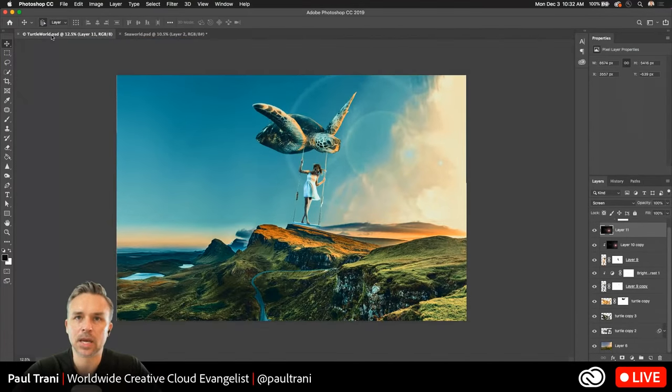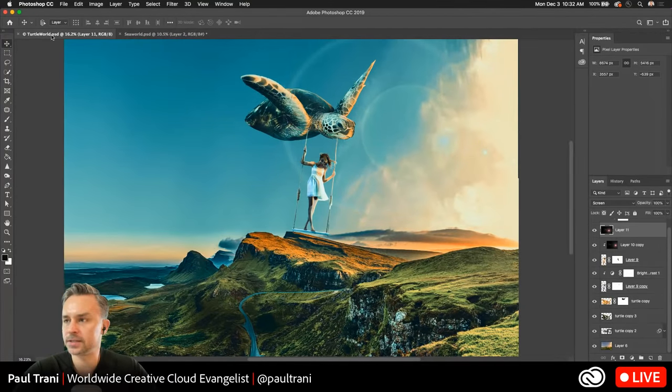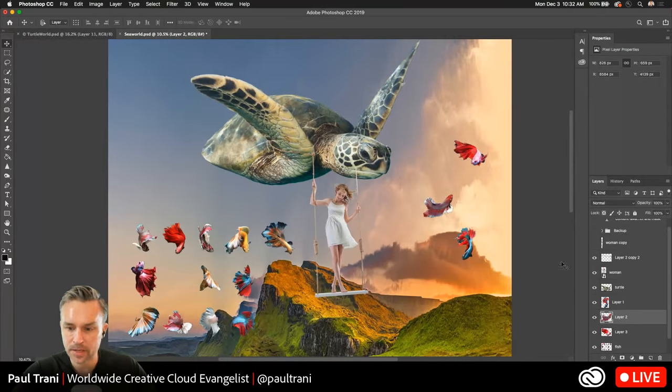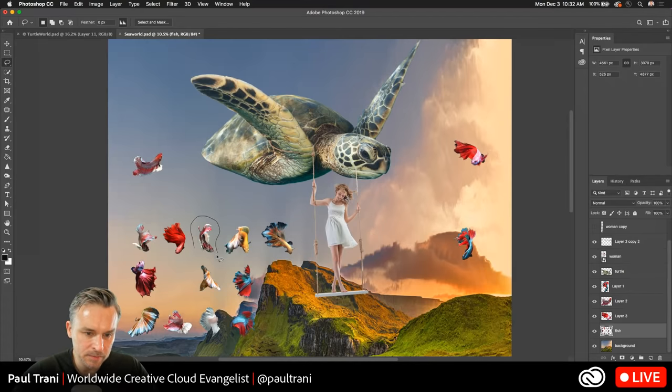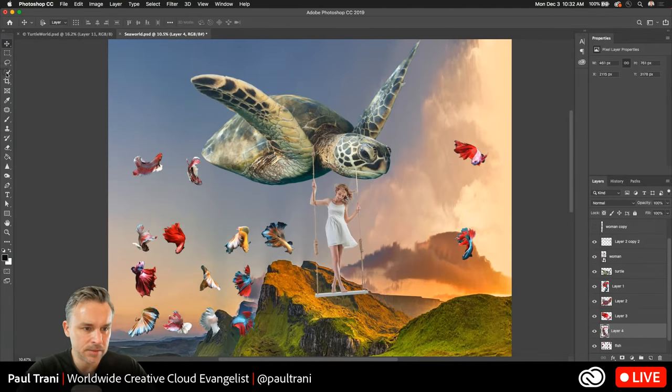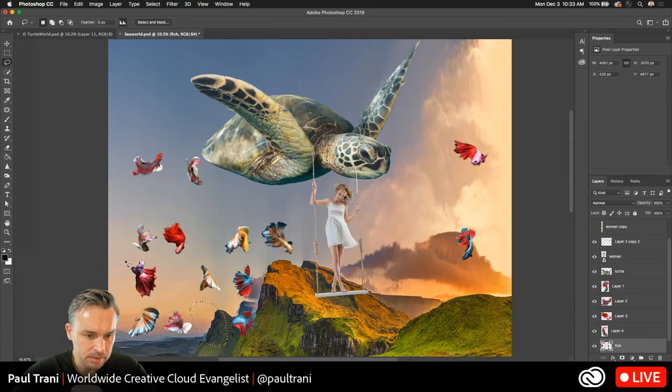But this is, at least, a current version that I'm working on, right? So this lighting, you can see from here to here, kind of the difference. And I think what this one needs is some other little fish around it that are kind of flying in the sky as well. So that's what I'm going for, bring in some other little fishies, and maybe they're betta fish like what I have here. Maybe there's something else, but I'm just giving myself something to start with. They might just be too decorative is my concern. Some of these don't even look like fish, so we'll just eliminate. They're way too pretty.